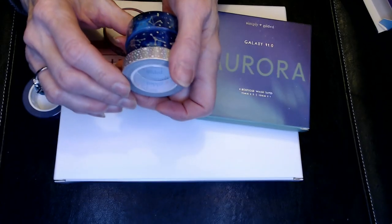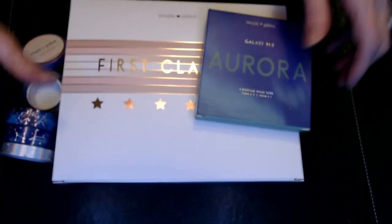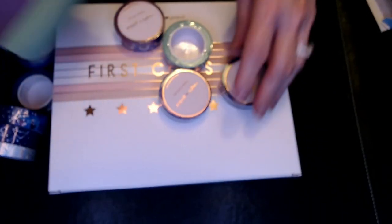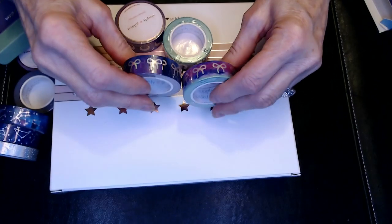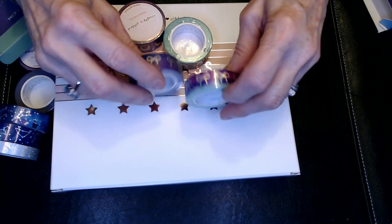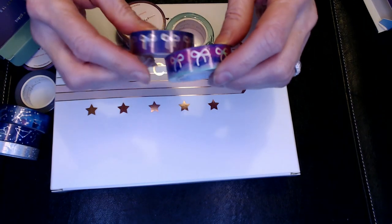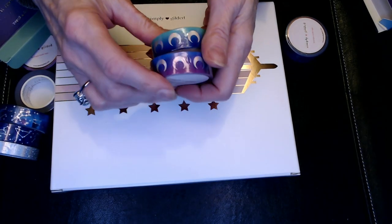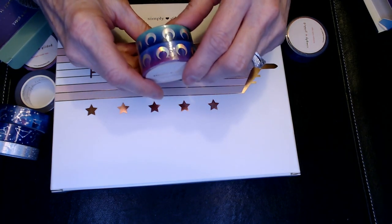This one is kind of like a holographic silver with foiling, so just really pretty. And we have Aurora — let's check this one out. First, we've got these two washi strips that have foiled bows on them, and the colors are so pretty. I just wish the ring light didn't wash them out so bad. And then these two as well — just some really nice washi strips. I'm glad I was able to take advantage.